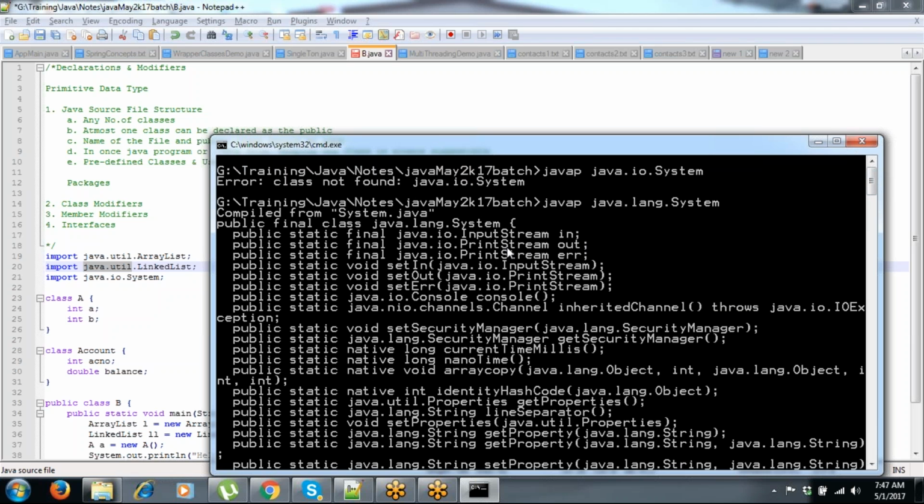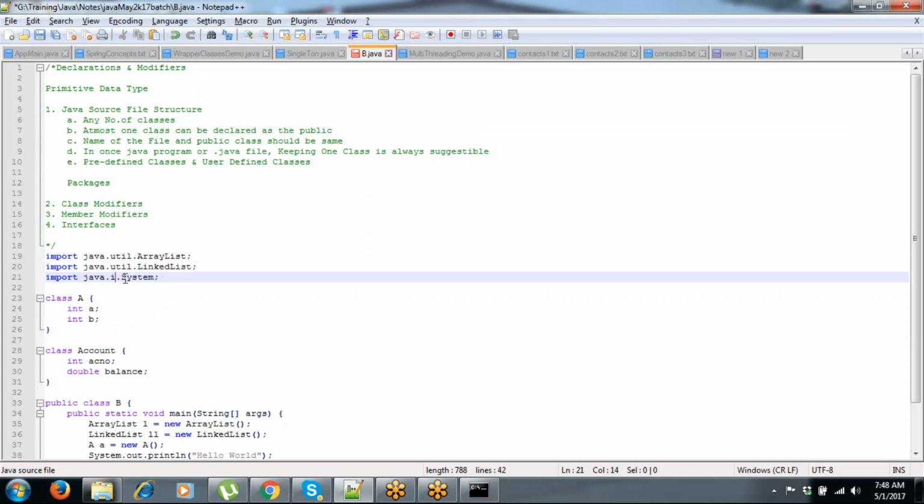See here, PrintStream and InputStream, these are two different classes. These classes belong to the IO package. This System class belongs to the lang package. Earlier I made a mistake. The System class belongs to the lang package, and PrintStream, InputStream and so many classes belong to the IO package. Understand?